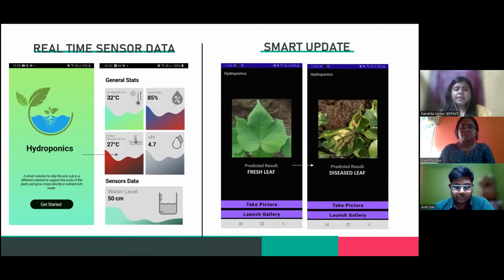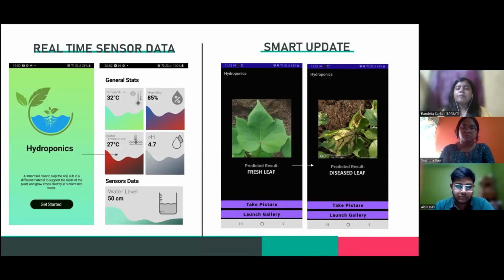As Shrestha already mentioned, we have built our hardware part where we can fetch the data from our model, and right now we have uploaded the data to Firebase, the cloud storage, and we have built our own app using React Native. This app can fetch the real-time data from Firebase. Apart from that, this app can help in detecting the health of our plants, which can help the end user, especially the farmer, to take care of their plants.